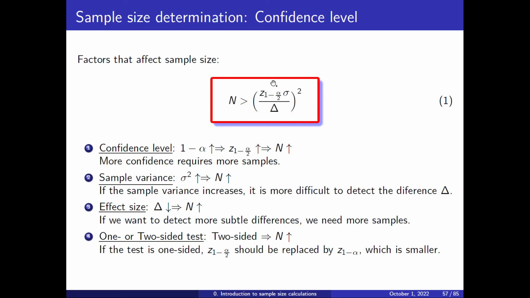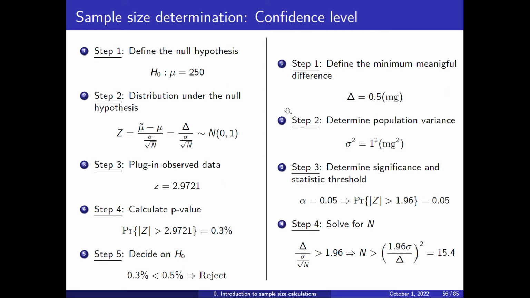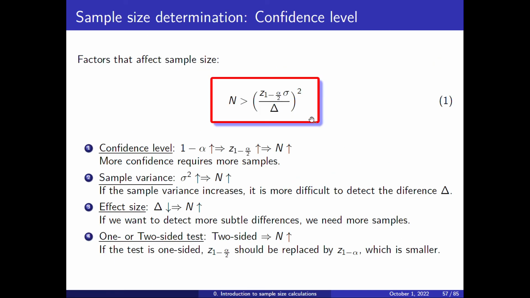So it is the z value such that from minus infinity to that value you have a probability of 1 minus alpha half. And then let's copy the rest of the formula, we have sigma divided by delta, so we simply copy it here. So let's see how this formula works, in which direction they are working. So let's say that I want to have more confidence. So I want to stop the machine only if I'm very sure that it is malfunctioning.